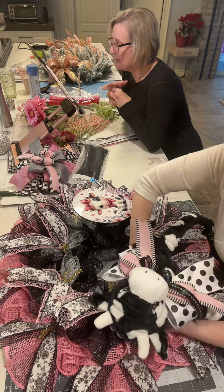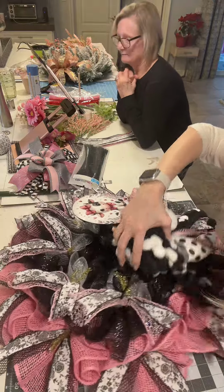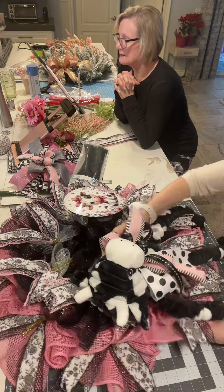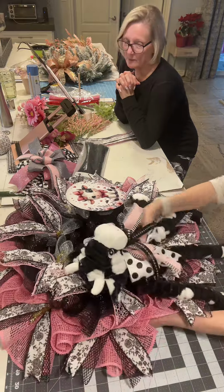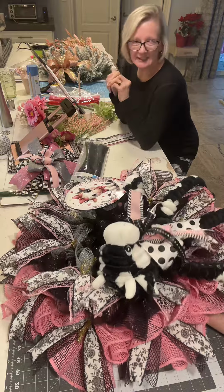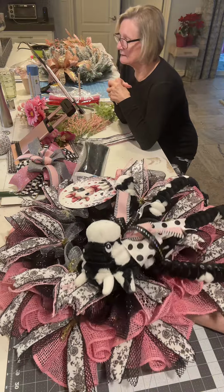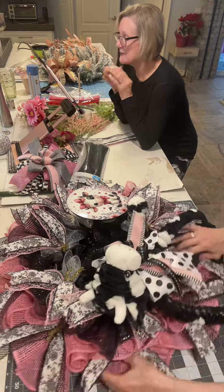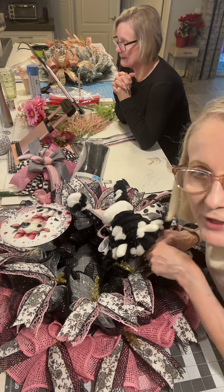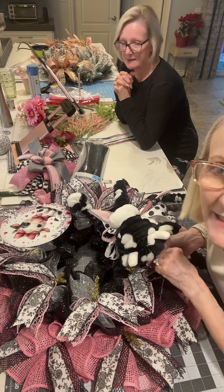Someone wants to see it. We haven't started the other wreath, but we will be. As soon as I finish, then we'll be doing the other wreath. It's going to be a winter wreath. It's going to be gorgeous. It's pinkish color, too. It's pinkish, but it's duller, more subtle. It's not a hot pink, but it is a pinkish color. Thank you, Mary. If you hang in there, we're going to be doing that soon. Hi, Mary. I can tell the other wreath has some nice colors. Yes, it does. Thank you, Candy.